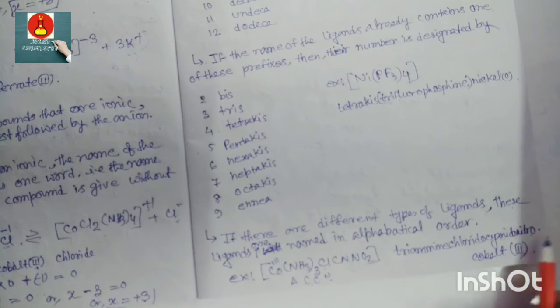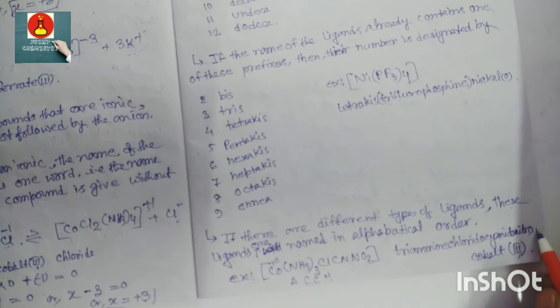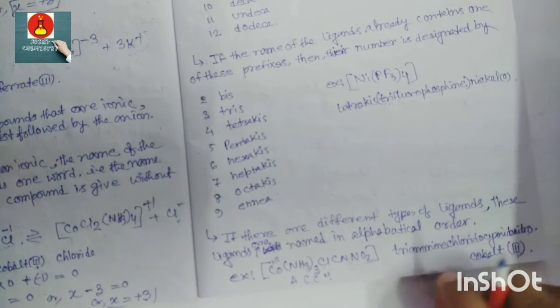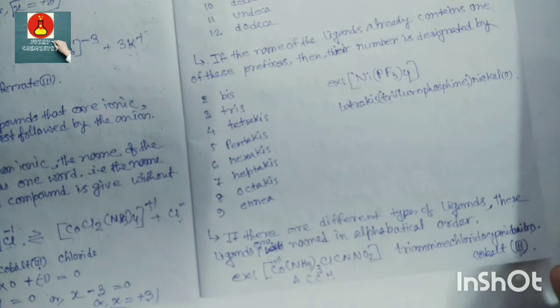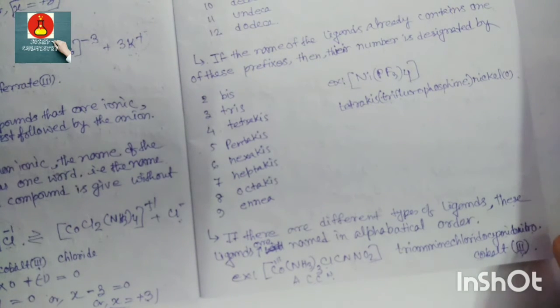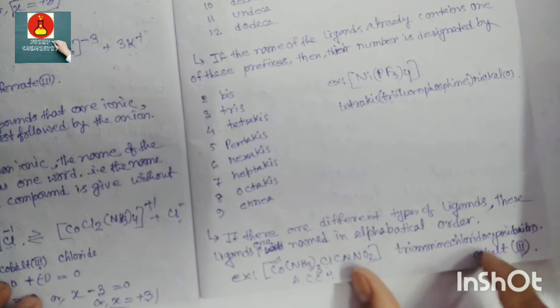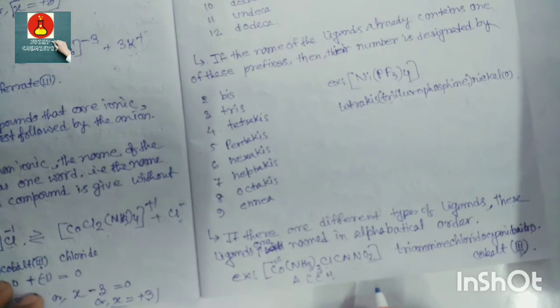Now this is not the correct way to write the IUPAC naming. Why? Because the name should be in one word. As you can see, this way I write up to here, then I break, and again I write here. This is not the correct way to write the IUPAC naming. The IUPAC naming should be in one word. There should be no space and no break. Okay, there should be no space and no break. Okay, the name should be in one word. So I will rewrite it here.